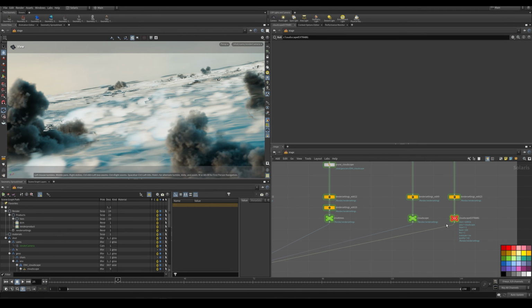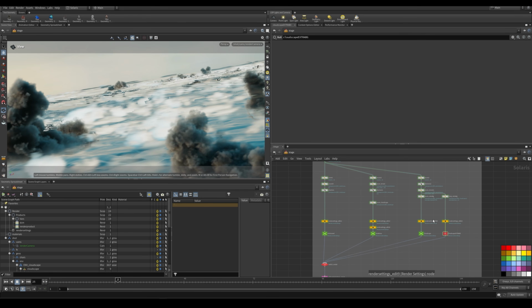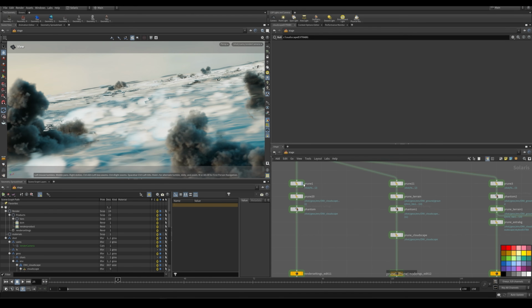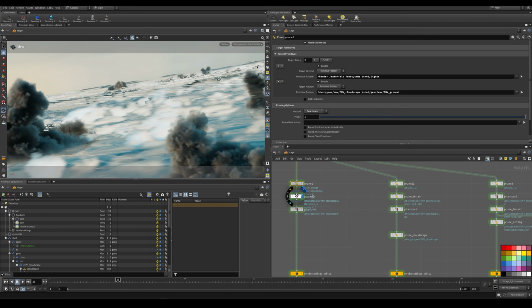This is entirely up to you. You can always just render it together if you want to. And I render it with deep, so I only force phantom everything, and I didn't do any holdout. So here, in this section, I'm just pruning everything and trying to keep the ground only.